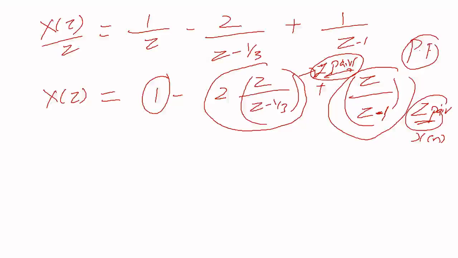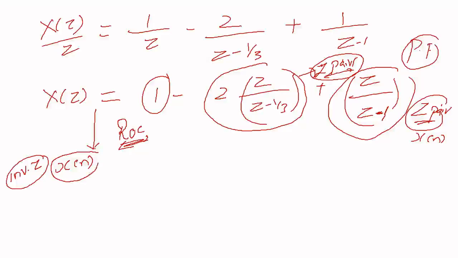So what's my next step? This is X of z, so I have to find the inverse z transform. That means I have to write x of n. Before writing this, in the previous problem itself I told you one important tip: we have to immediately check the ROC. Otherwise x of n may have an entirely different structure. And in yesterday's problem I pointed this out clearly, right?